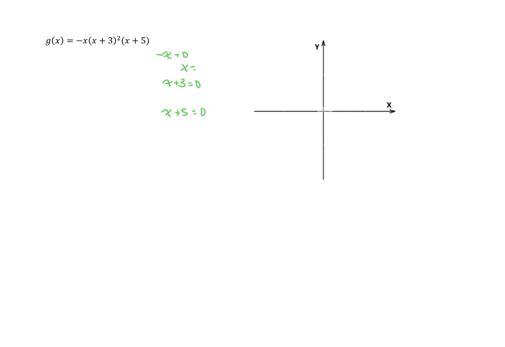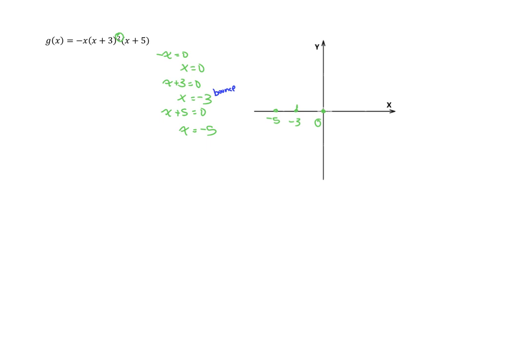So this x is equal to 0, this x is equal to -3, and this x is equal to -5. So I have a -5, a -3, and a 0. Then I'm going to go through and pay attention. This is squared, so that says at -3, I am going to bounce off -3. I usually make note: I put a line that reminds me I'm bouncing.